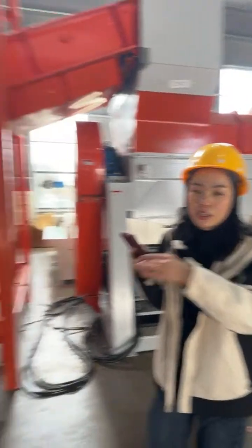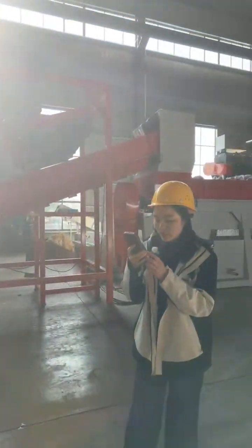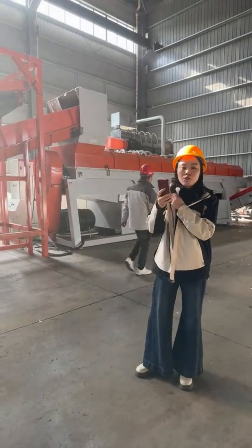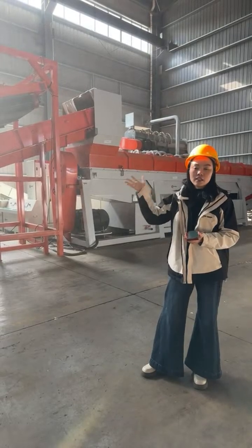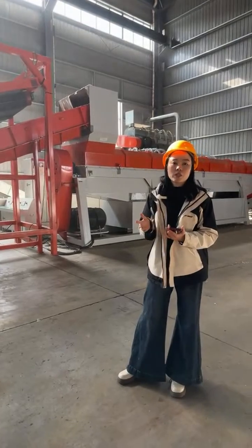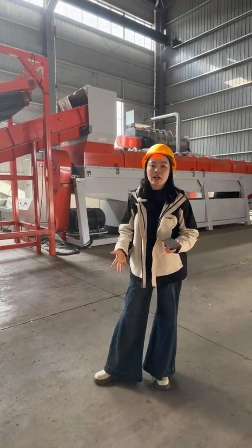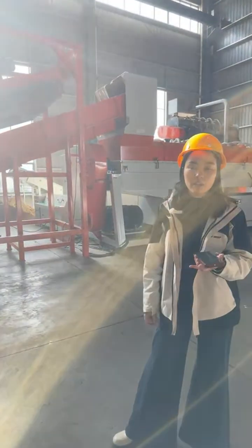Okay, we will answer some common questions about the Tetra Pak recycling equipment. First question, what is the processing capacity of this line? The standard processing capacity is 1 ton per hour, but we can do customization based on your requirements. For example, the yellow color line is specially customized for one of our European customers. This line is based on 3 tons per hour.